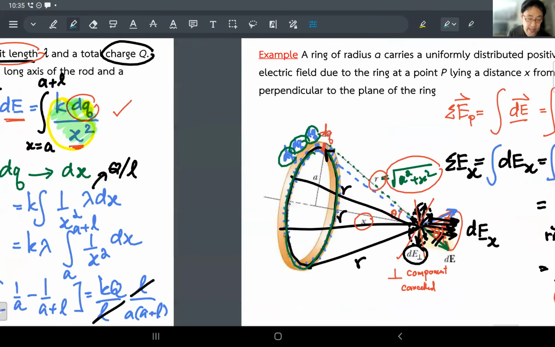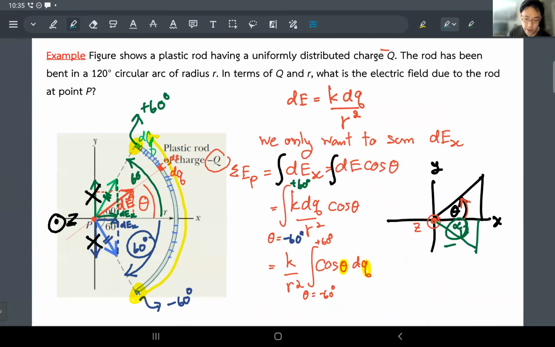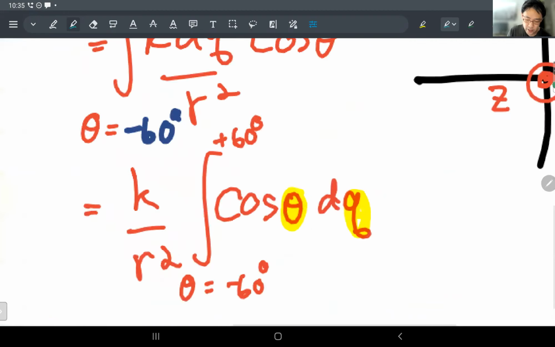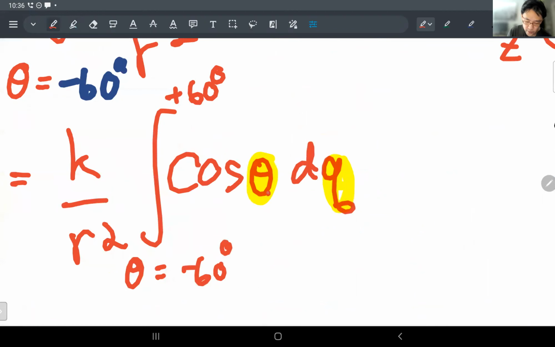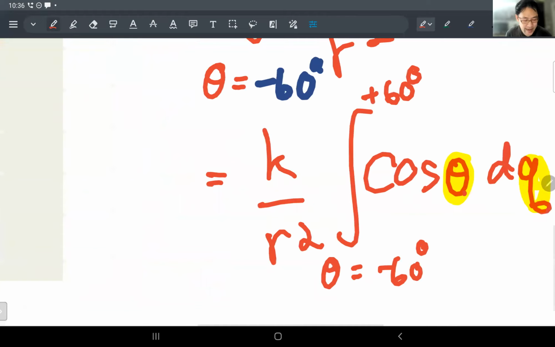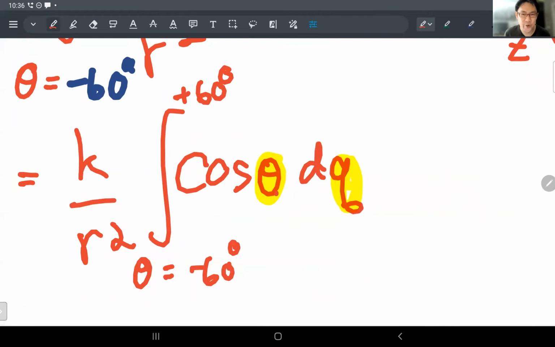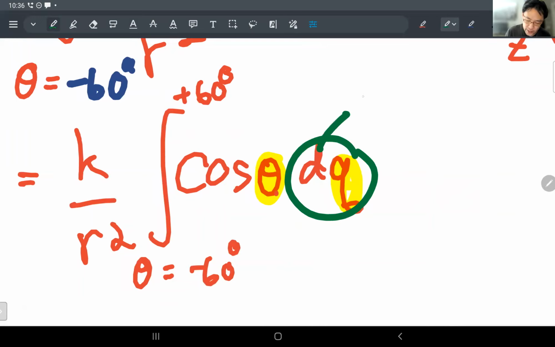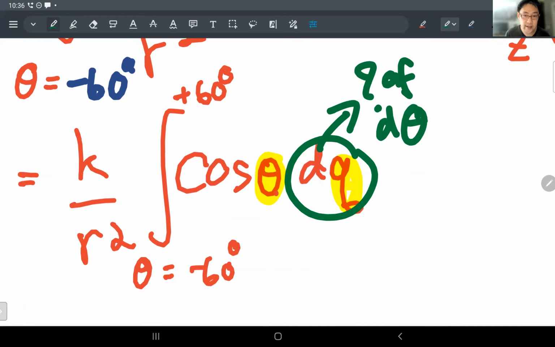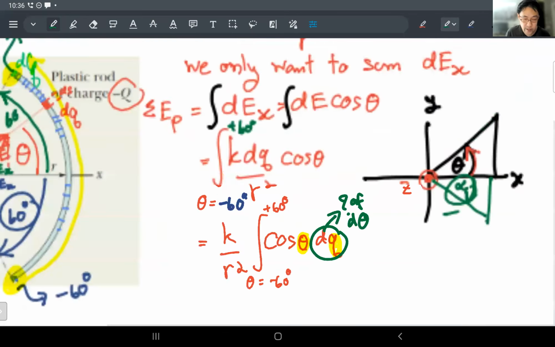So we're going to use the same technique here one more time, guys. How can you turn dq into theta, or theta into q? From the logic you did before, you're probably not going to turn theta into q, because cosine of something with q in it is not going to be easy. So a very logical way is to turn dq into something of theta. Just like before, we turned dq into something of dx, we want to do the same thing here. How can we do that?